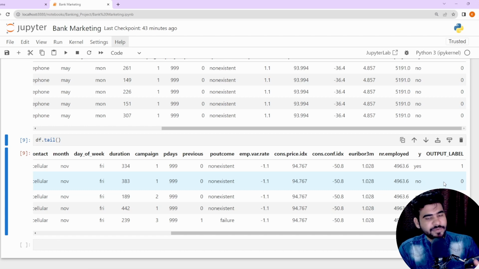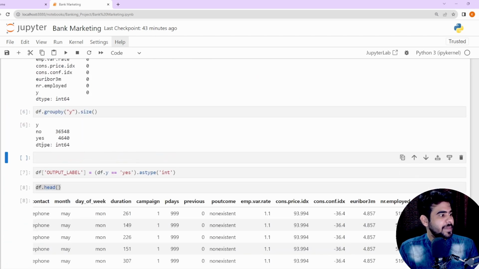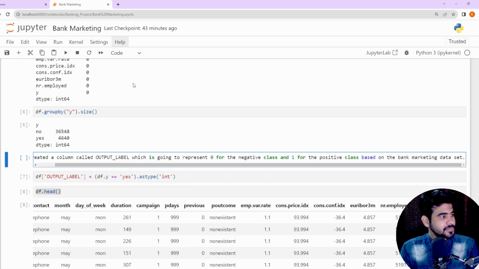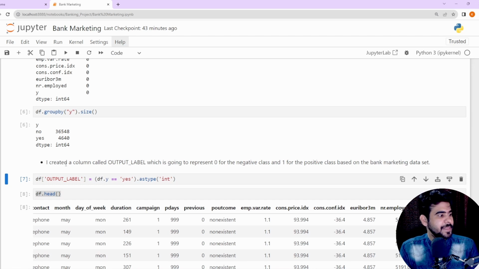Okay, so now we are able to encode our complete target column. I'm going to add a comment as well, so that parallelly you will get the idea. Let me run this particular cell. Now as you can see, I created a column called output label, which is going to represent 0 for the negative class and 1 for the positive class based upon our data set.